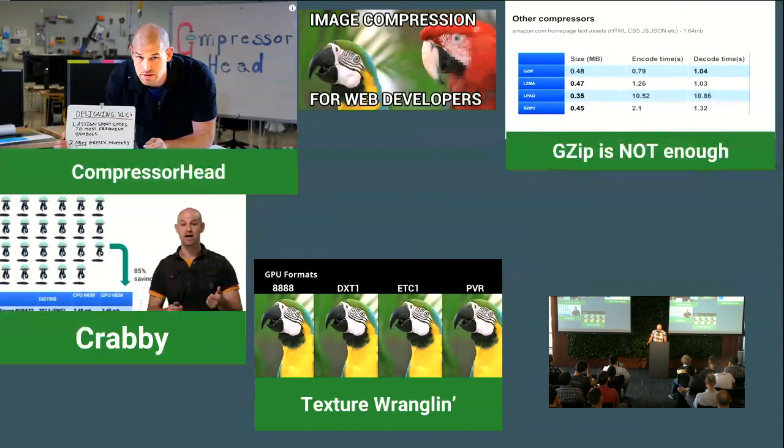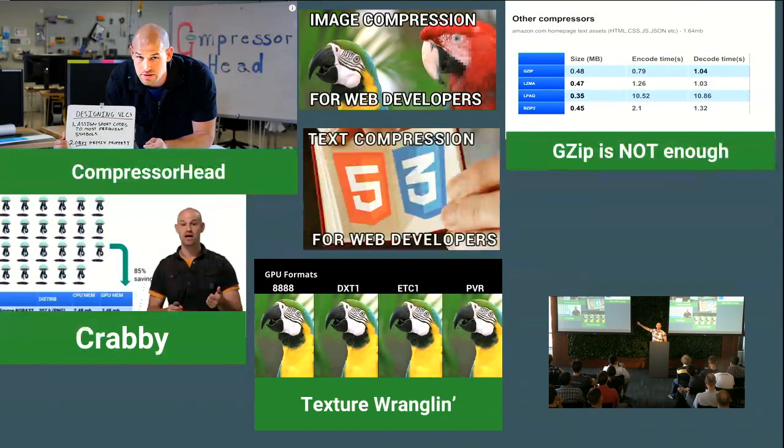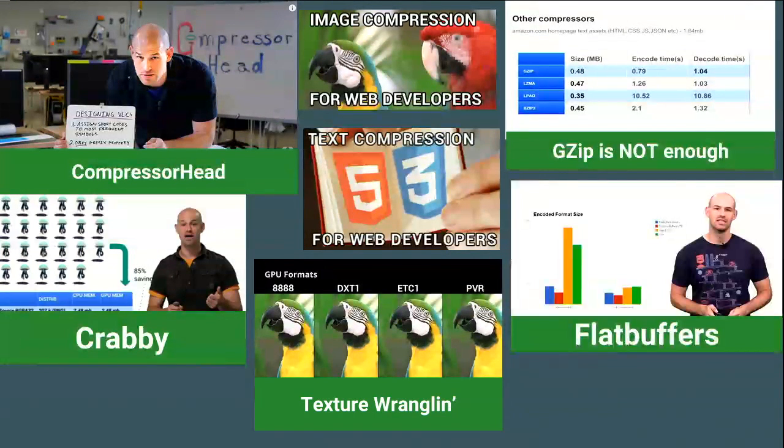A little bit more about JSON and XML. And, of course, text compression for web developers is another great thing that just helps people understand sort of the basics of archival compression. And, of course, flat buffers. If you're interested in the flat buffers format, I've got a video on that, too, where I talk about the internals, how it works, how you can go get started with that stuff.